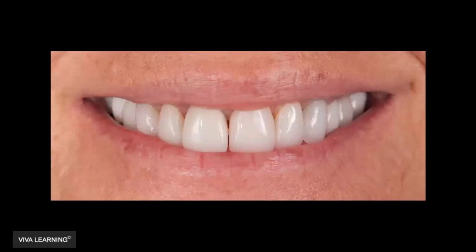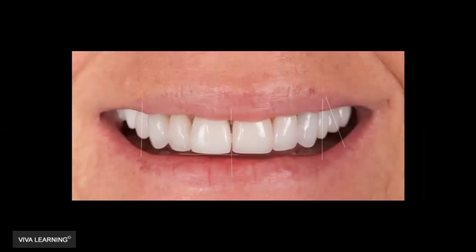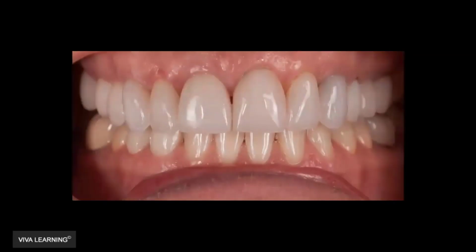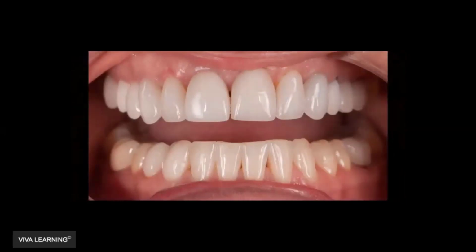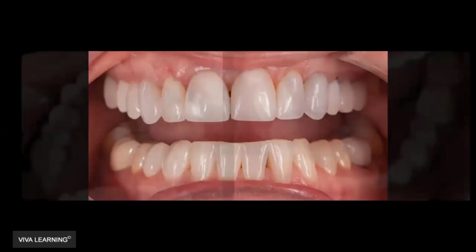So on this, basically looking at this, they were a little bit opaque for her. The angles were a little bit off in certain areas. And so it just didn't look like a harmonious smile to me. And so you're right, Josh, she didn't have those lower anteriors done, but all the uppers you can see that there was some graying involved, some staining at the margins, things of that nature.